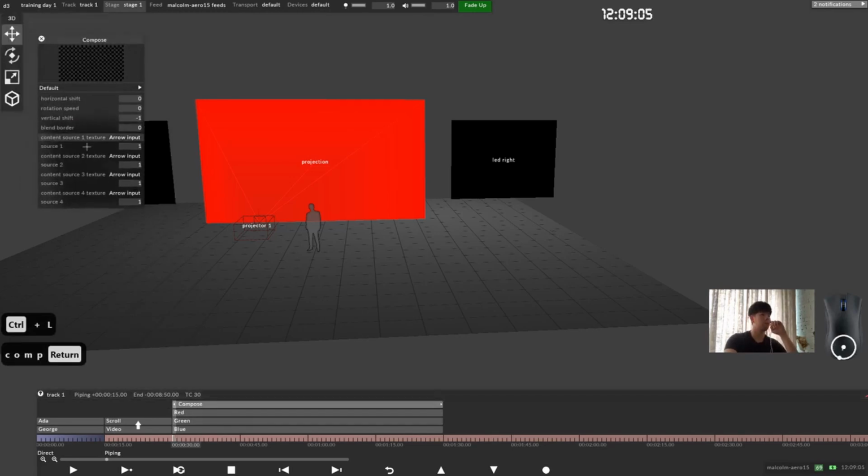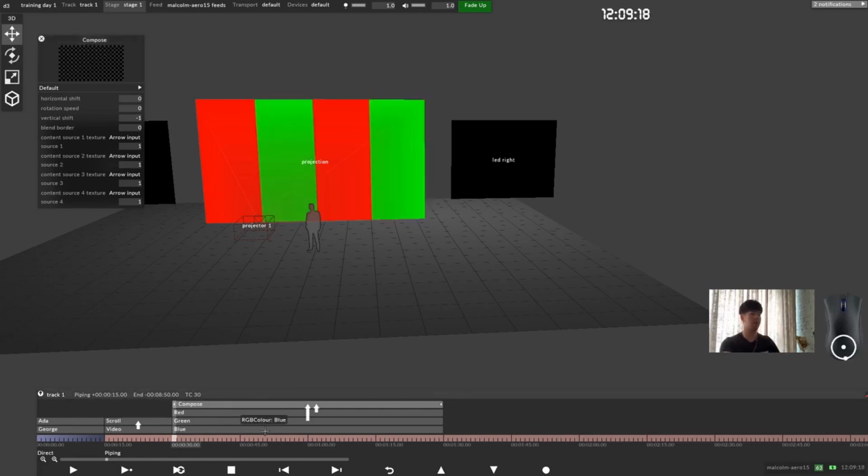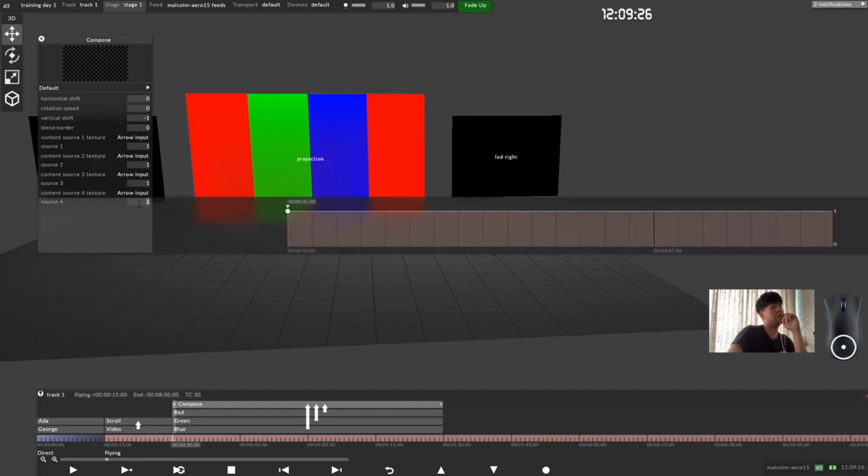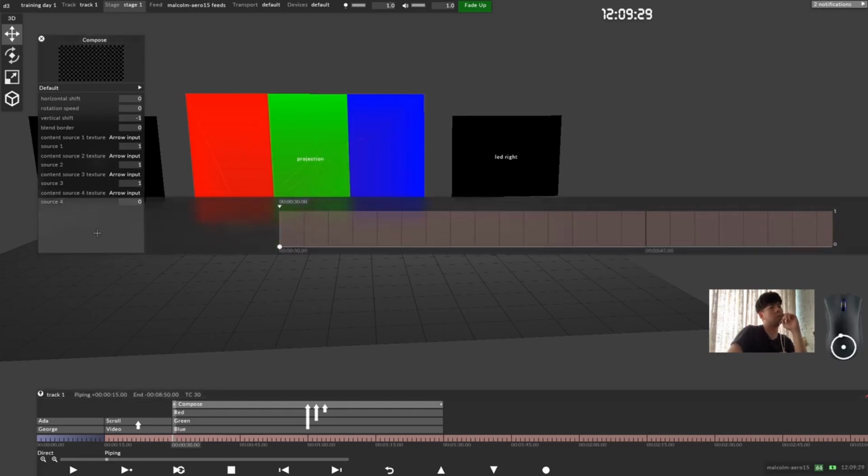Okay, so same thing, compose. You can see this is another effect layer which you can actually target source in. So I'm gonna target red, green and blue inside compose. Alternate, right? So you can see 3 colors is being composed, but I have a 4th source. The 4th one I don't want, I can just bring it down to 0.